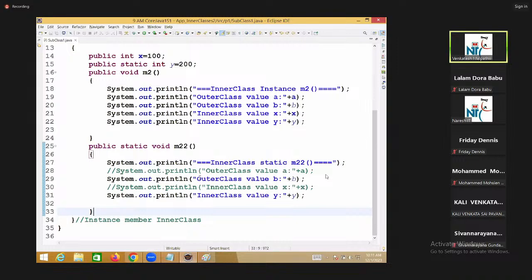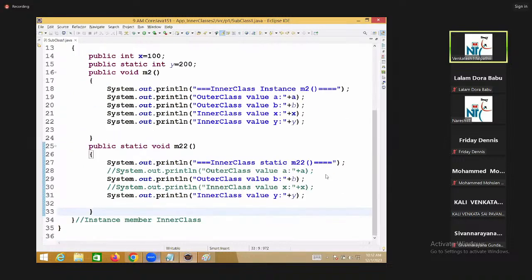Static member inner class means instance method can access only static members of outer class because it is sitting inside the static class. Suppose the class is instance member inner class, instance method inside the instance member inner class can access all instance members of outer class. It can access. Not only one difference. Now create object.